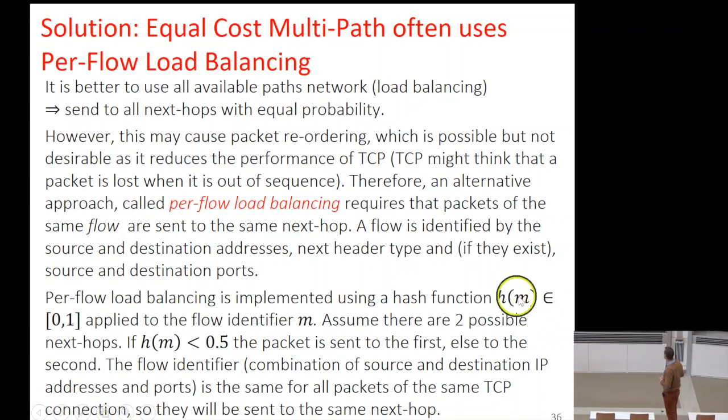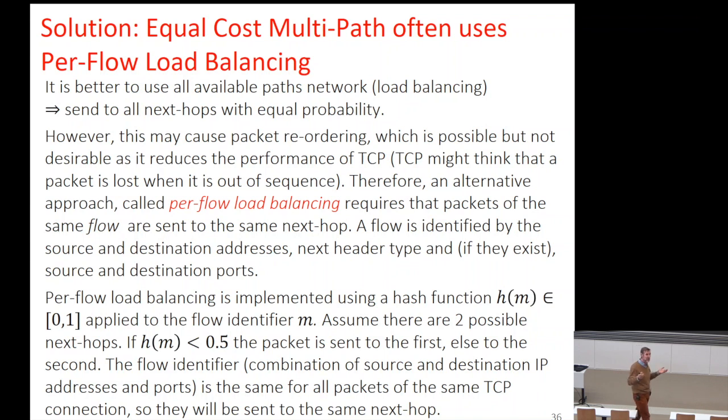So M is this bit string, which depending on whether it is IPv4 or IPv6, can be a few tens of bits to a few hundreds of bits. And the hash function returns out of this a number that is between 0 and 1. If it's a cryptographic hash function, it has to be such that you have no clue which number is returned and why. In particular, if something gives you no information, it has to be uniformly distributed. It has to appear random and be uniformly distributed. Uniformly distributed means if I take 1 million different flow IDs and I apply the hash and I do a histogram, I will see a flat histogram.